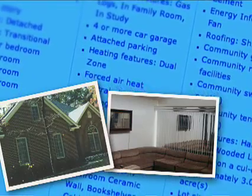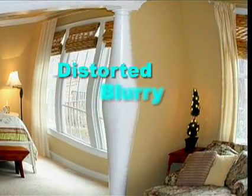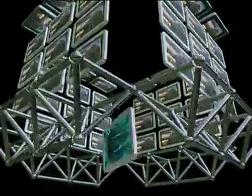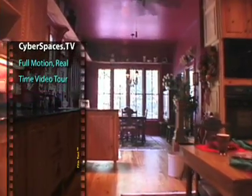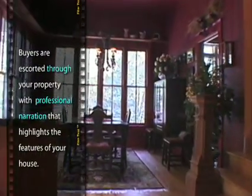Still pictures help. You can even stitch them together and spin around in a room, but they're often blurry and distorted, and they don't give the buyer a true dimensional sense of your property. Make your listing come alive with a Cyberspaces video tour. Cyberspaces tours will engage your buyer visually and emotionally to increase the odds of you being contacted. With a video that moves through the house, you get a sense of the spaces in the building and how they're connected.